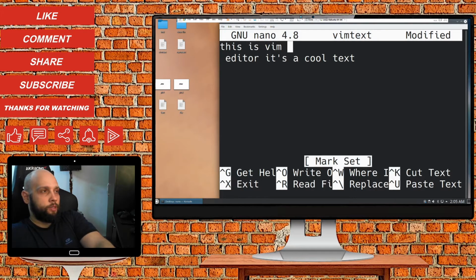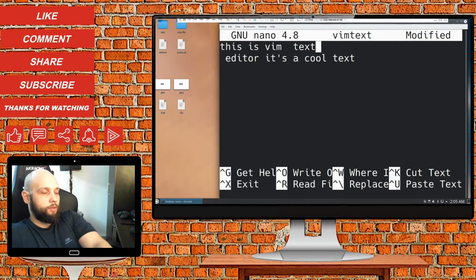Then go to any place you want to paste the text and press Ctrl U. If you want to delete some text, you can use the shortcut Ctrl D. If you want to insert a tab space between your paragraph, you can use the shortcut Ctrl E.